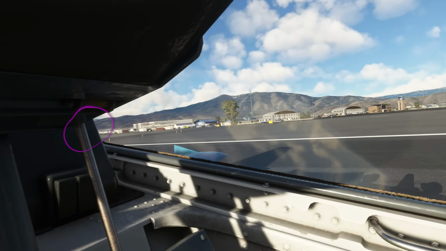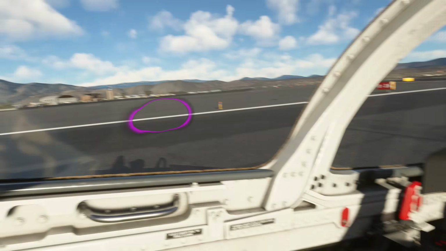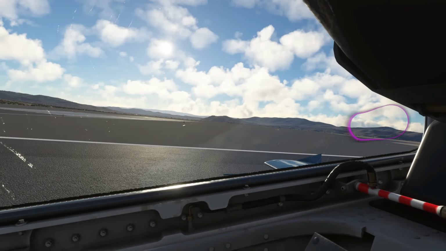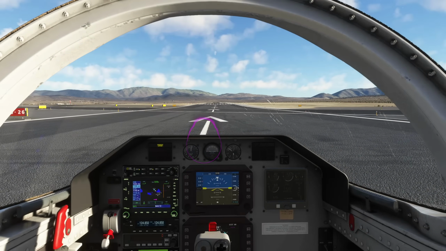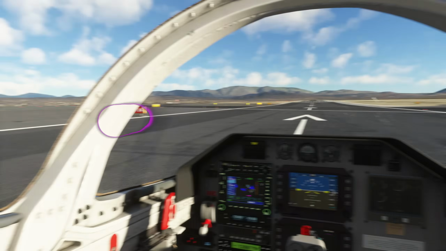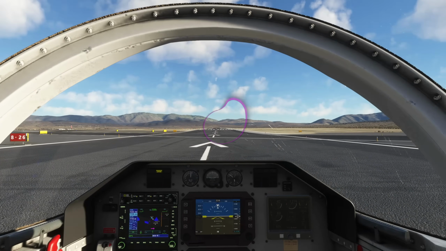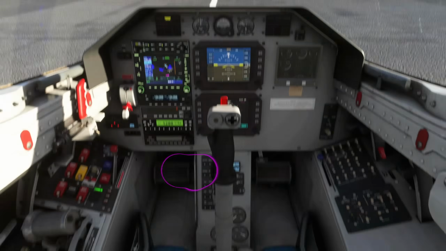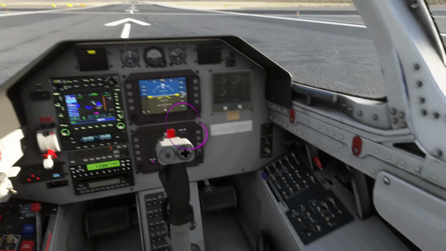So I can look around. Now I'm probably going to get rid of this full range when I'm flying the Airbus. I don't need to be able to look over my shoulder like that. It's not something we do in an airliner. But for flying in the Reno air races, which is how we're going to start off today, it's certainly a useful feature, and I can imagine it will be in flying the A-14 as well. But yeah, pretty cool. And then I can obviously just move my head around.